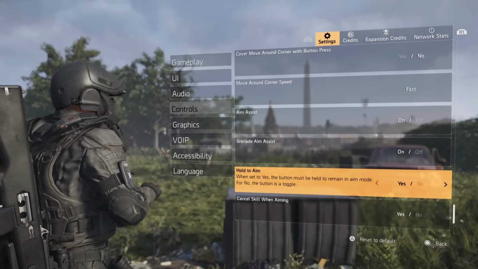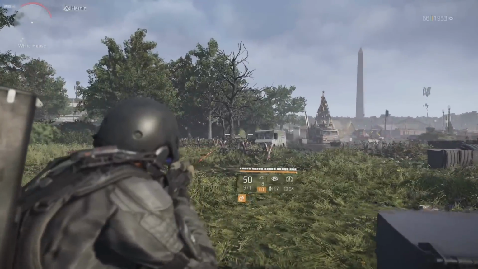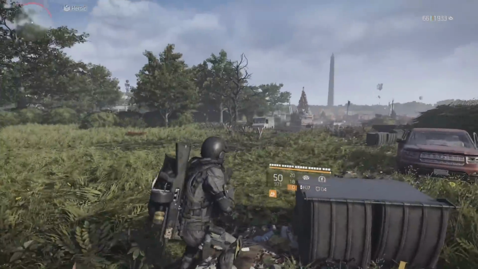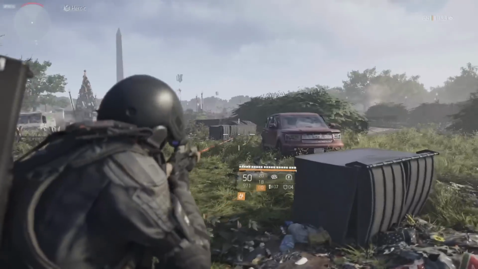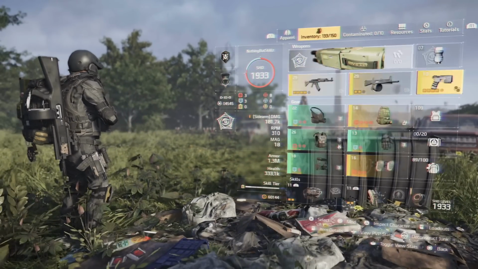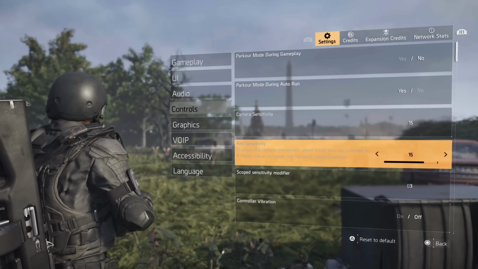Hold to aim, I do yes because I don't want to be stuck aiming in. So right now I'm holding the aim in. If I were to use the other one, I would tap and I would be stuck in aim and I have to tap again. I hate options like that. Some people like that, but being able to zoom in, use the left trigger whenever I want to go in and out like this is amazing. If you have to hold, click it once, click it twice, it's a pain, right? It shouldn't even work like that. But some people like it. I'm letting you know my settings.